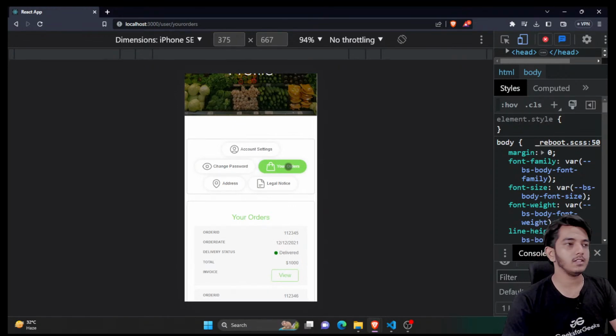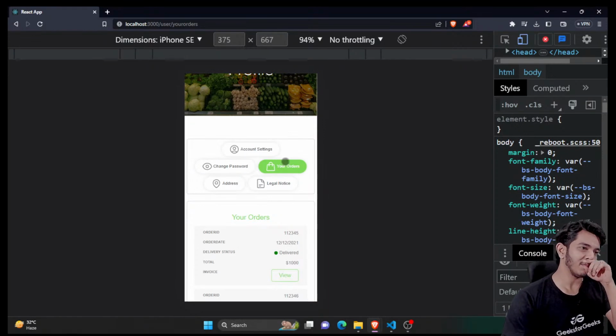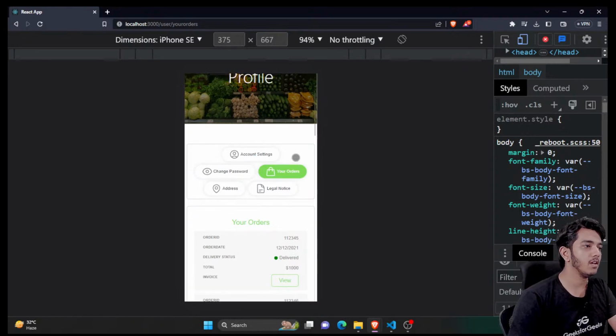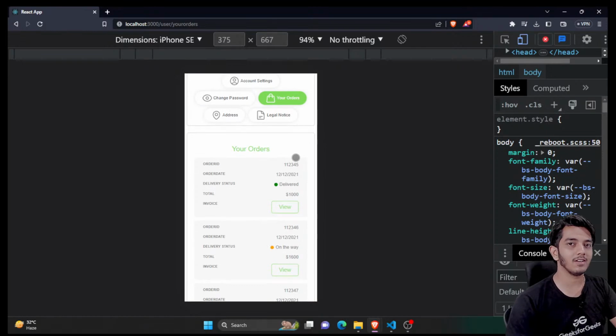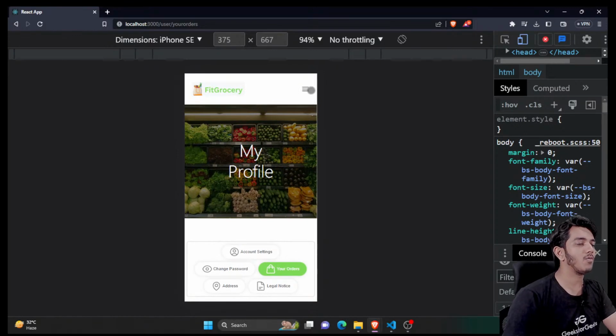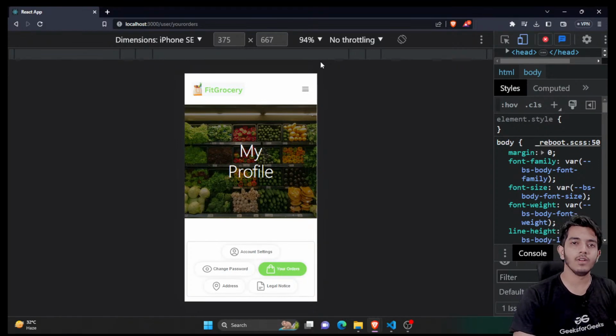Bro, when you start the backend series for this project, it depends. First of all, I would have to prepare the complete backend, so it will take some time. But definitely, I'll be creating a separate series of backend, because this is a very potential based project, and if I attach the backend to it, then it will be a complete project. Right now we have covered all the front end part, all the responsiveness part, all the routing part. Everything is covered very properly, and in future if we attach the backend, we won't be facing any issues.